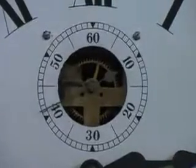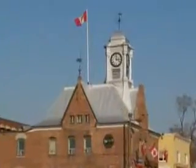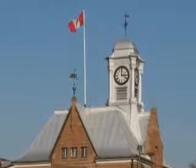Let's take a look at some state-of-the-art 19th century clockmaking. Clocks designed to display time to a whole city. This clock tower is located above the City Hall in the city of Pembroke in the Ottawa Valley. Like most clock towers, it has 4 faces and a large bell to sound the hours. The clocks in these 19th century towers have some remarkable engineering and provide a wonderful opportunity to learn more about gears.